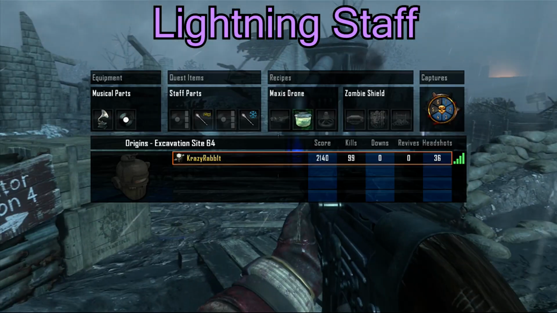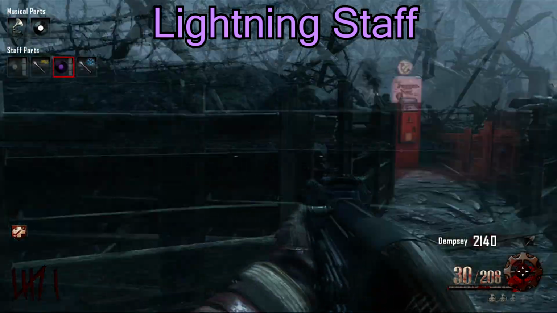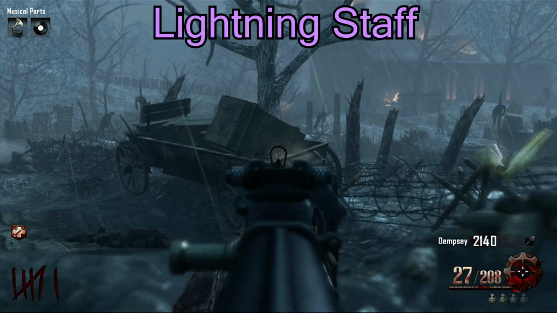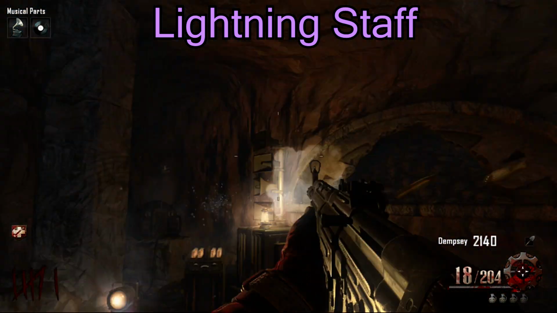And the next staff I'm going to be showing you guys is the lightning staff, and the disc can spawn in 1 of 3 locations. You can either spawn 1 right here next to the Wonder Fizz machine, or 2 right here on this carriage, or the third and final location could be way down in this tunnel, so just go all the way to the bottom of this tunnel and it can be chilling right here.